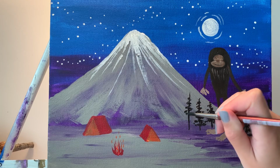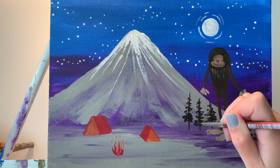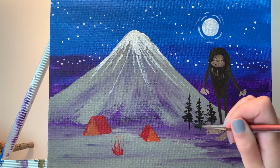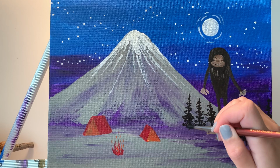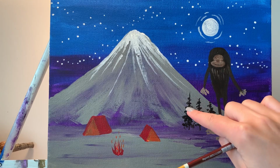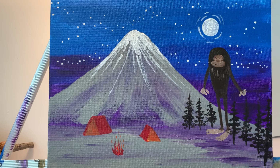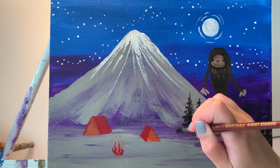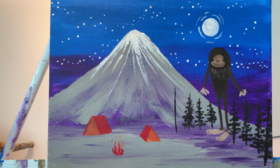And you don't want to push too hard. If you push too hard, it just becomes a big solid mass. So practice lightly pushing in so you kind of get it showing through between the branches. I'm gonna make that one a little bit taller.